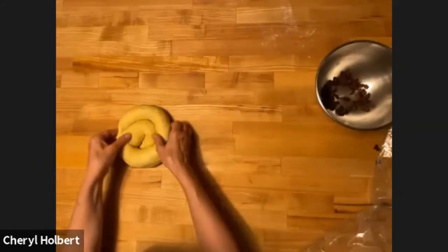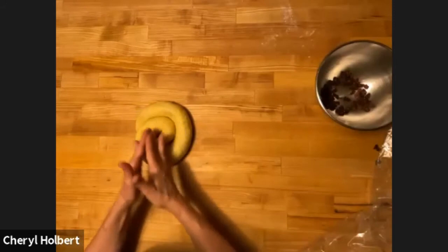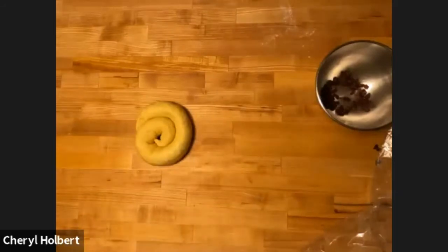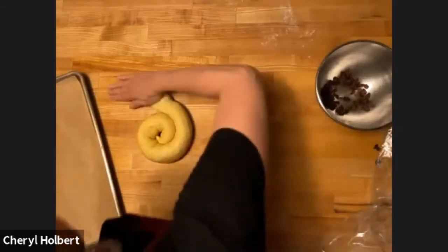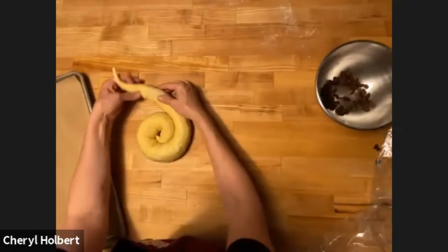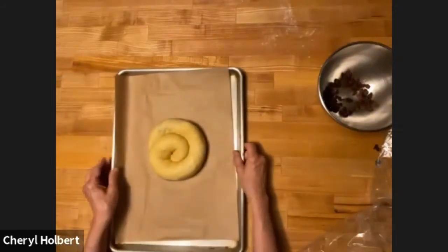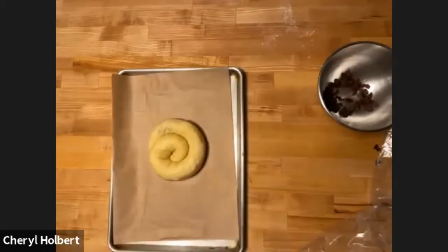And that is our raisin-filled swirl. I also like this with a little bit of space. I even leave a little space in the middle because I do like that kind of definition. So that's our raisin swirl. And now I'm going to do some glazing. We have a couple minutes left here, but just to show you, this is a really important finishing. I literally take it out and make sure it's nice and long and thin, because that way I can stick it under and it's not going to pop open and start to unravel. Okay, so that's that one. That's our swirl. I could have made that longer and gone around, but I just think a simple swirl for this shape is just so pretty.